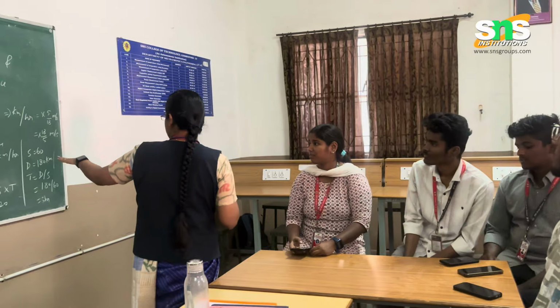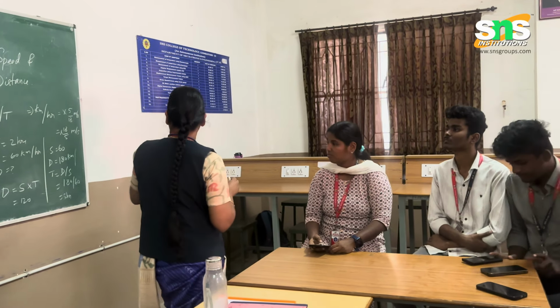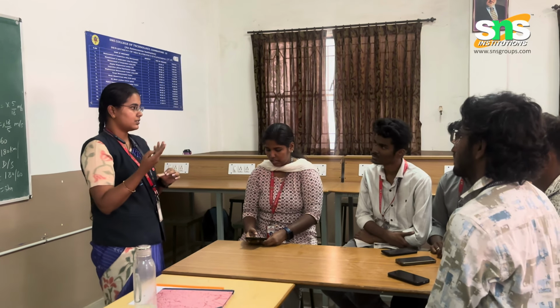No. Okay. So can you tell me any other problems? So we have calculated distance and time. A person walks 15 km in 3 hours. Find the speed. So distance is 15, time is 3 hours. So distance by time, 15 by 3. What is the answer? 5 kilometers per hour. That is the answer. So is there any doubt?